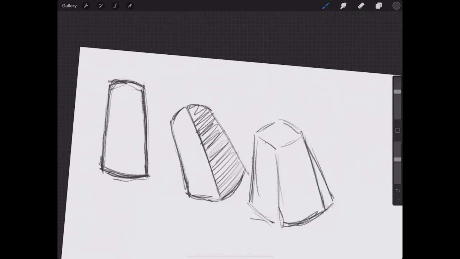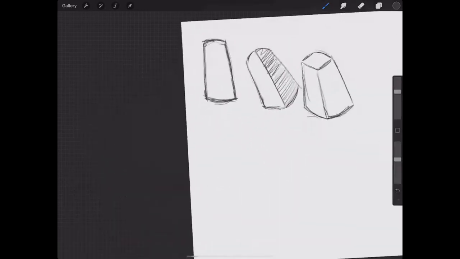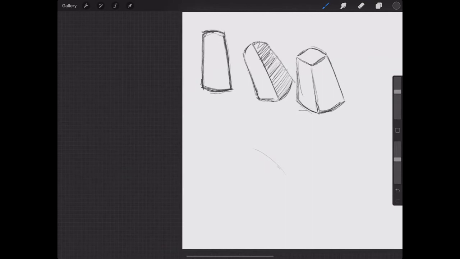So I'm starting to think about this like a true three-dimensional shape. Now I've got soft edges on this as well, so I need to make sure they stay relatively soft. Let's get rid of that bit. So I'm really just starting to play around with how this is made. What's its construction? Maybe looking at it from a slightly different angle.